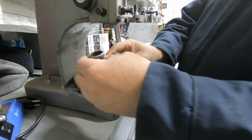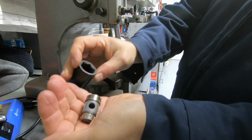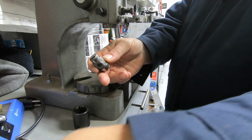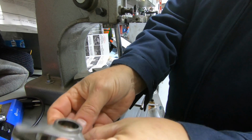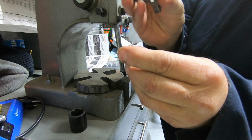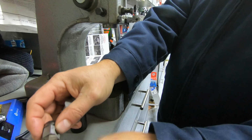A lot of the bearings fell out. Here, I'll show you. All these little bearings that are inside that trunnion came out. So there we go. This is what you've got left over. This was what was in there, and now that's what it looks like out. And this is what typically fails.